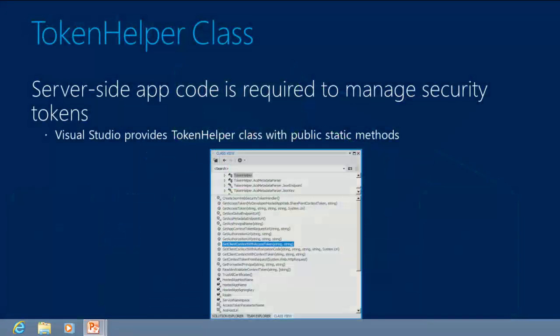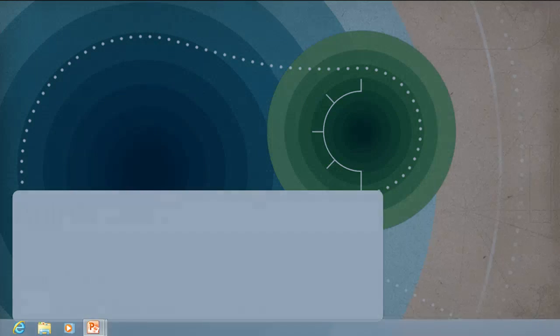In SharePoint 2013 and Visual Studio 2012, it's made really simple because when you say File, New Project, of course we spit out a bunch of code for you that includes some helper methods. In fact, you really don't have to do anything but hit F5 and all this just kind of magically happens behind the scenes. But again, we're not using Visual Studio 2012 here. So we had to take some of the things that Token Helper was doing behind the scenes and adapt it for our purposes. So we're going to take a look at what Radu did here to adapt that.